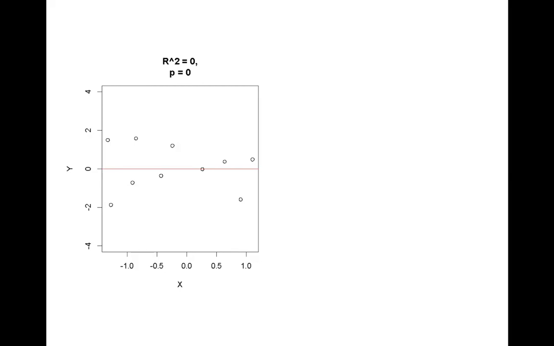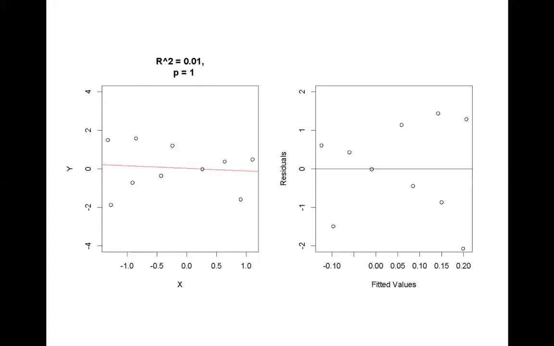Now we know that x is not a useful predictor for y, but it would be shocking if the actual correlation between these random y values and random x values was exactly equal to 0. It's going to be just randomly something a little bit different than that. And because it's randomly something a little bit different than that, R squared becomes 0.01. So you can look at this red line. It does have a slope that's not exactly equal to 0. Again, it would be really surprising if you fit a line and got a slope that was identical to 0. So you get a slope that's really close to 0, and therefore a correlation that is really close to 0, but not exactly 0, and therefore an R squared that's a little bigger than 0.